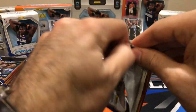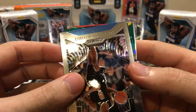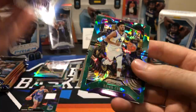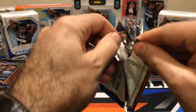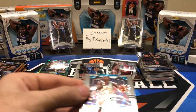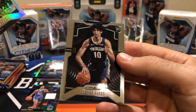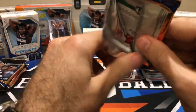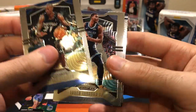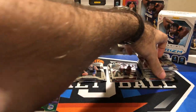Pulling tons of Bol Bol rookies — got two silver Bol Bols. Steve Nash, Donovan Mitchell, another Hero Instant Impact, and Lonzo Ball. Nothing special in that pack. Already almost halfway through box number two. Green in here — not a rookie. Quinn Cook. We're not hitting very many good greens here. A Terrence Mann rookie. I think that Magic might have been our best green now. We did pull a green rookie — Terry Rozier. Dennis Smith Jr., we got a silver. DeMar DeRozan and Jackson Hayes. So Jackson Hayes was the green rookie we pulled — seems to be the Jackson Hayes video. Not the Pelican I want, but that's okay. Kevin Garnett, Jarrett Jackson Jr., Darius Garland, and an Enes Kanter.